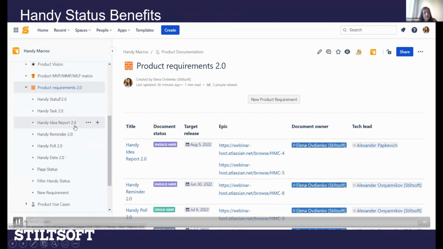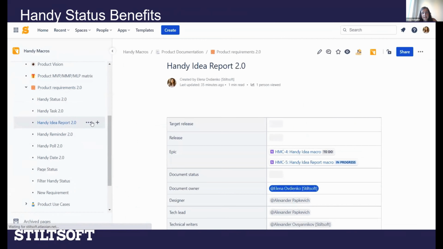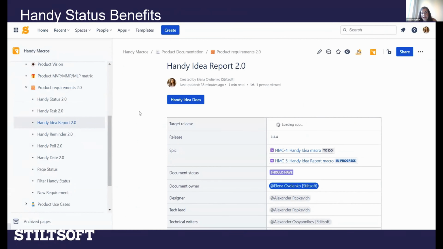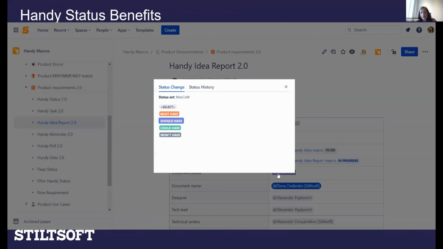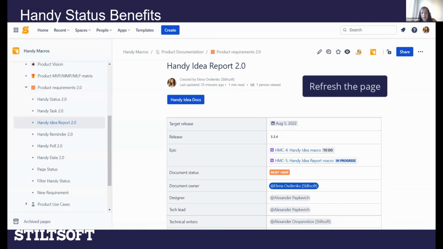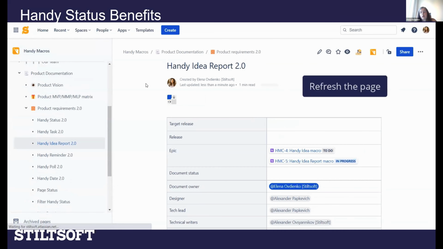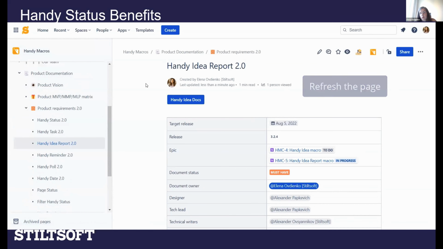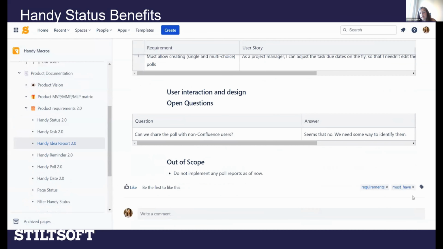But there are some other benefits that you can get from handy status, and one of these is just switching on the fly. Another one is updating labels of the page based on your status.